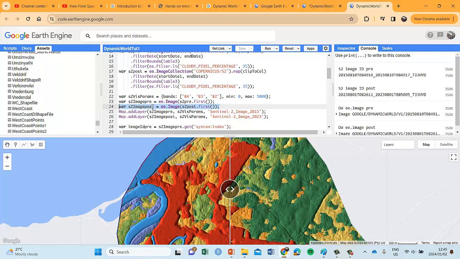And I'm calling it pre and post. Then I'm going to add those two first images to my map. Pre and post, using the same visualization parameter. I'm calling it 2015 and 2023.